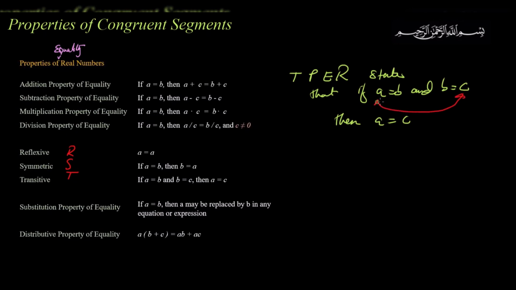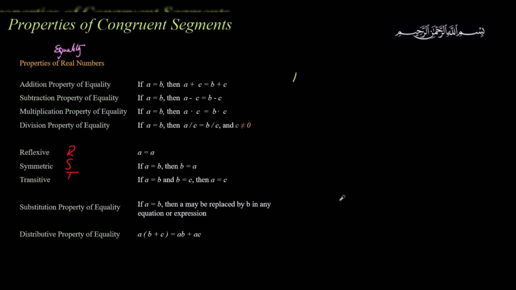is equal to C. Okay, now here I'm going to pause a little bit because we're going to talk about this particular transitive property of equality a little bit, because this is one of the more important properties that we use again and again and again. First, memorize this very carefully. So the transitive property of equality for real numbers states, okay, I'm going to try to write this neatly because I'm going to need this, that if A is equal to B, and B is equal to C, then A is equal to C.